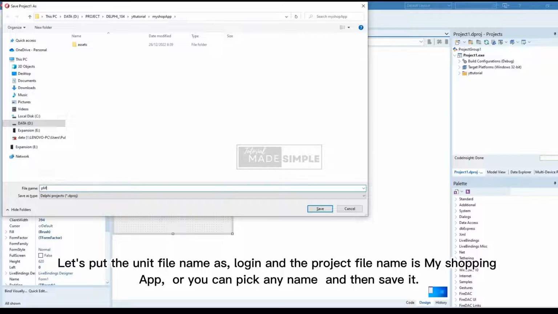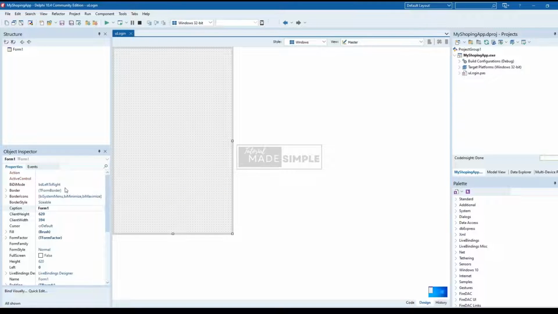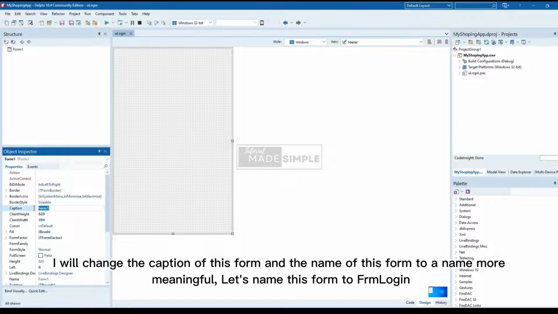Let's put the unit file name as login and the project file name as my shopping app, or you can pick any name, and then save it. I will change the caption and the name of this form to a more meaningful name. Let's name this form frm login.